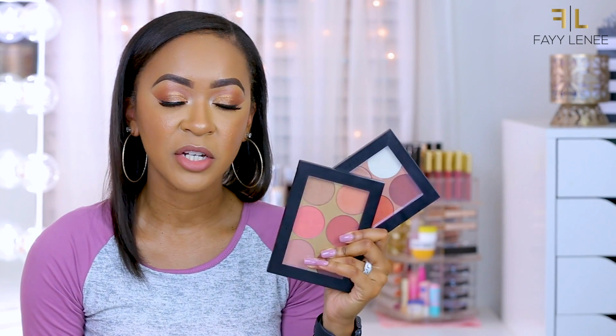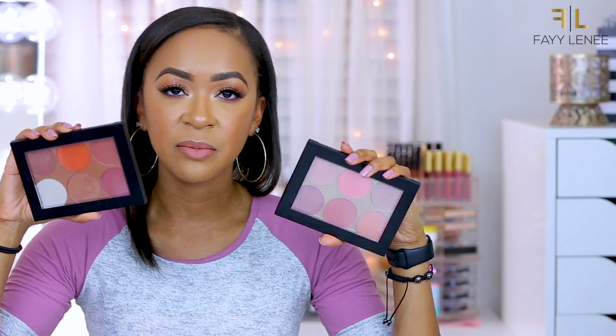And then for blushes, this probably won't come as any surprise to you guys because this is another product I have been raving about. These Sephora blush palettes are so good. I'm going to be using these, and I have both of the ones that they offer. I have the lighter one and the deeper one. This one is just called the blush palette, and this one is the Spice Market blush palette. Between the two of these, I will have more than enough blushes. You guys will be seeing these if I do any makeup tutorials in the month of November, which I'm sure I will. They also have highlighters in these as well, so I will be using those.